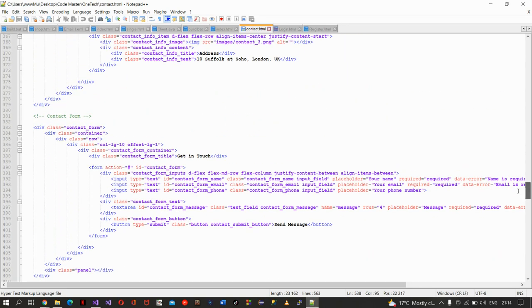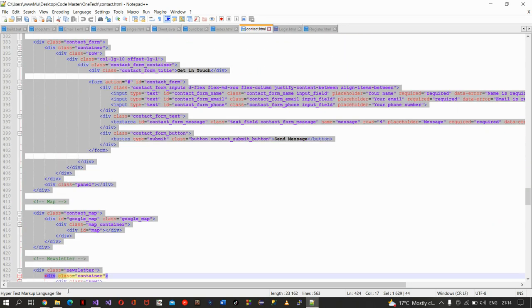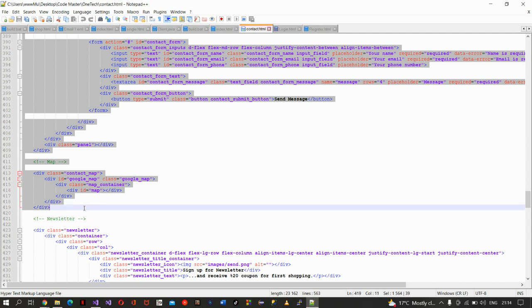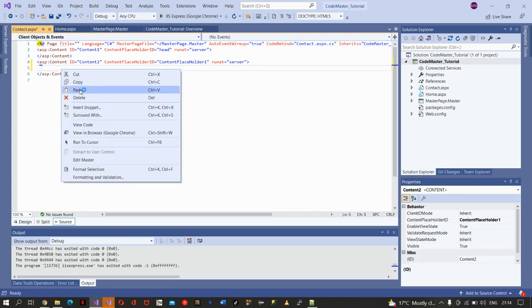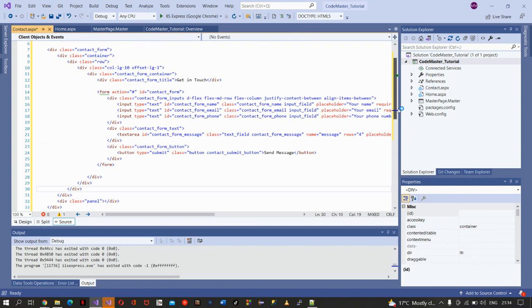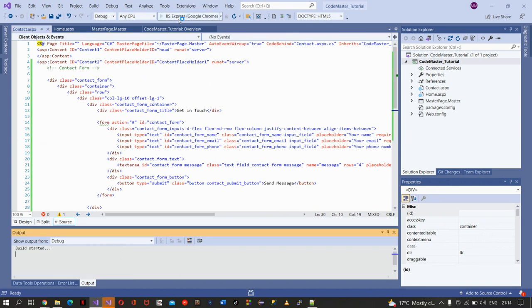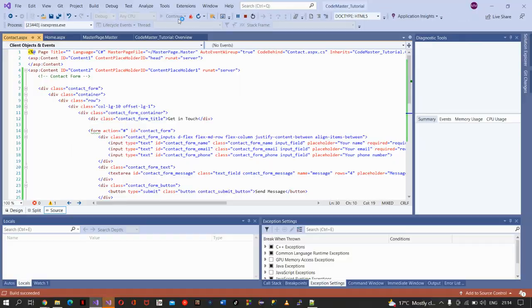Let's look for everything that has to do with contact. So this is contact and the map. Copy and paste here. If we run our contact page right now, let's see how it looks.